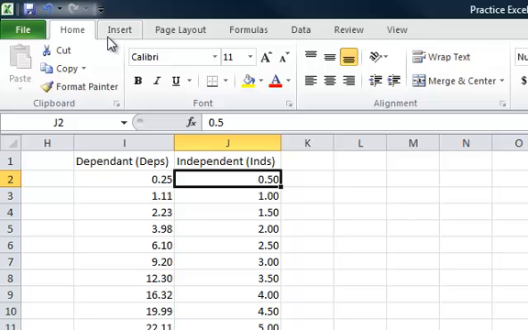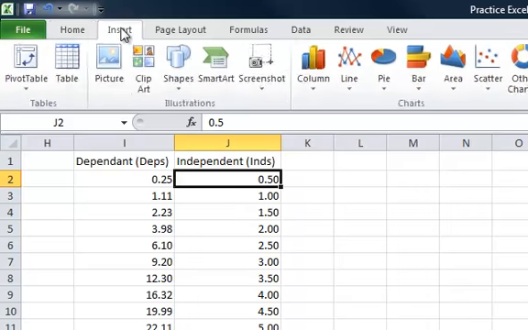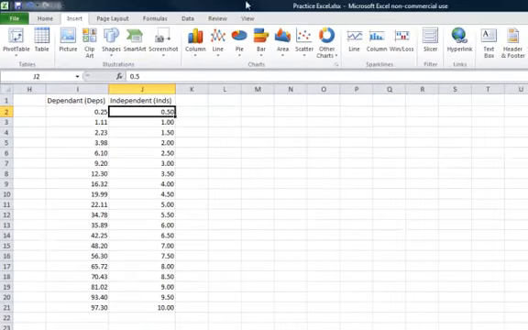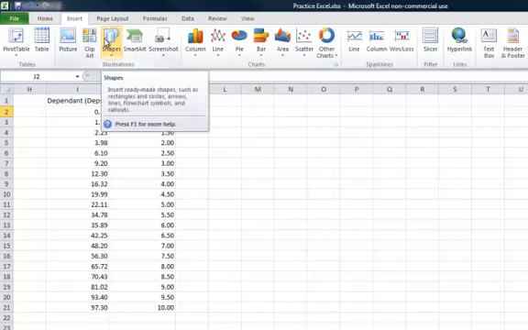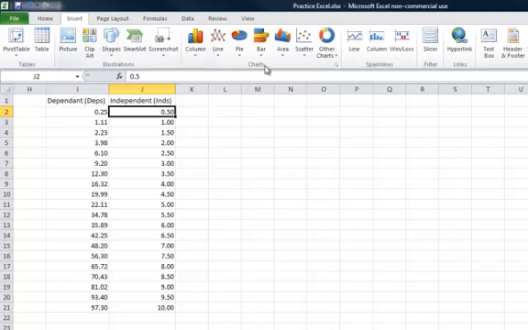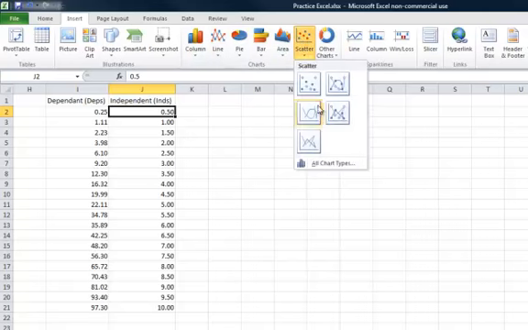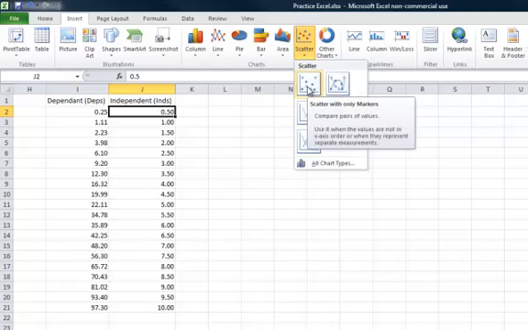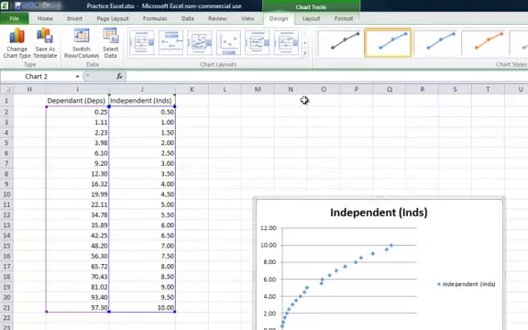Alright, this is really where 2010 differs, very, very slightly, from 2013. The first thing you can do is click Insert. Now you can see that this looks a lot different than it did in 2013, but really what I want is exactly the same. I still want this scatter plot, and it still gives me the same options of connecting it, and I just want the data by itself. So I'll click on that.